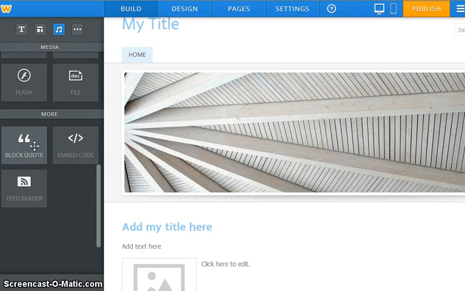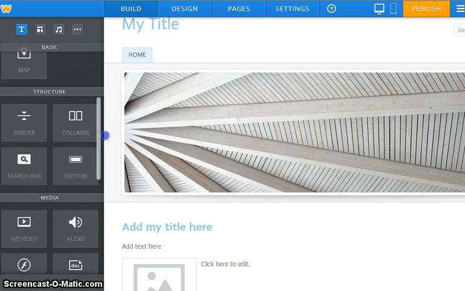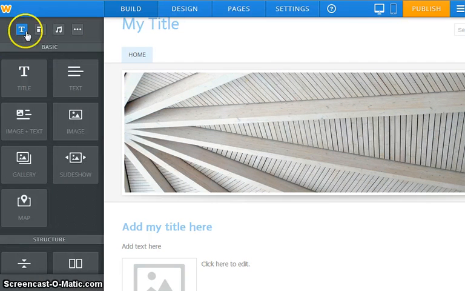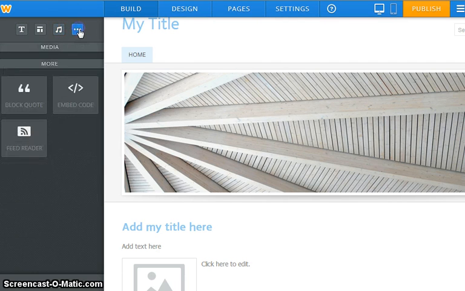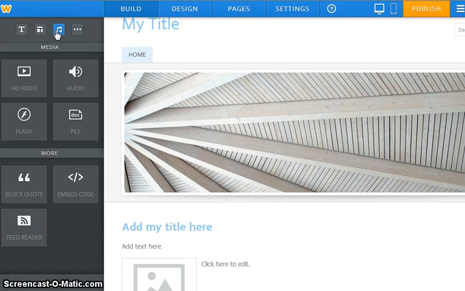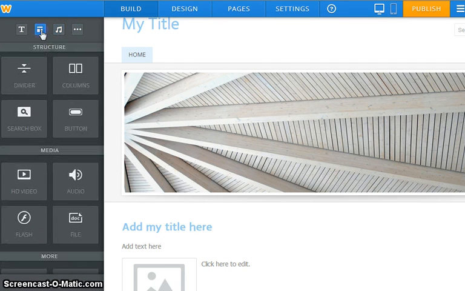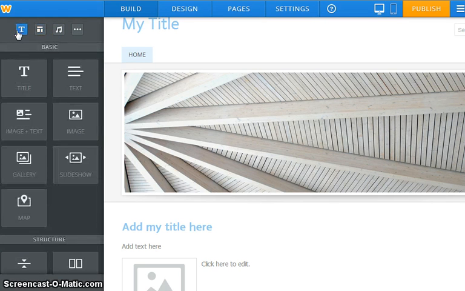Block quote: sometimes you want to have a quote on your page but make it fancy, and the block quote feature allows you to do that. We're not going to worry about the feed reader, which is an opportunity to share. Right here at the top is just a quick way to access what you need. So this is more, this is media, this is structure, and this is the basics.